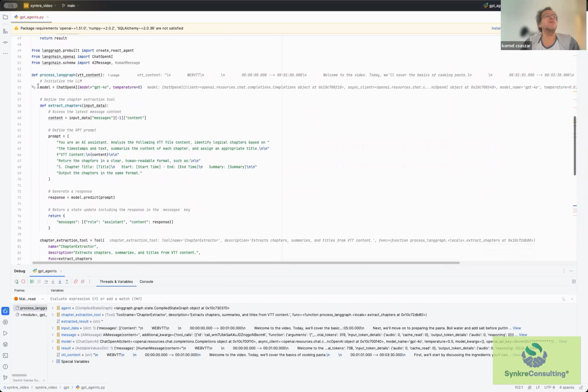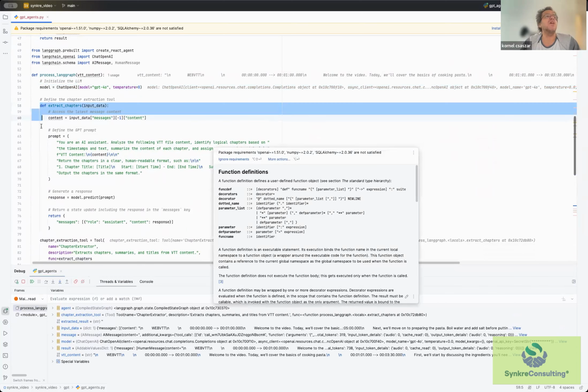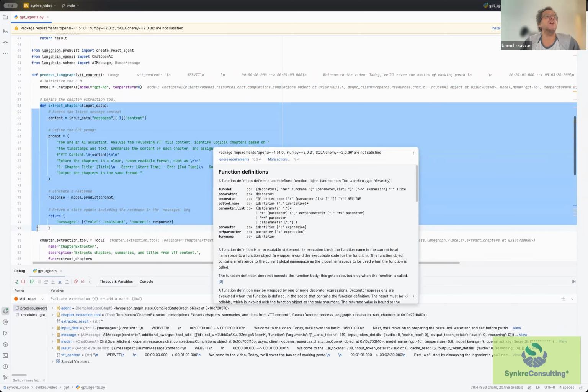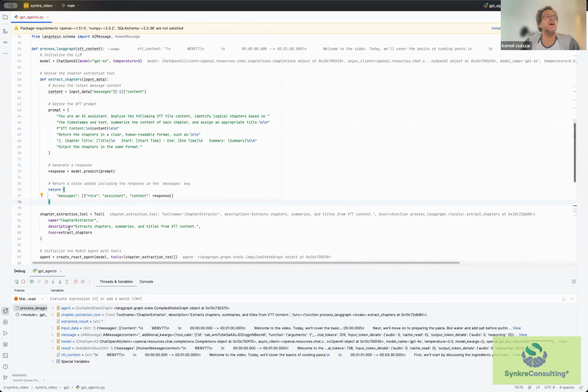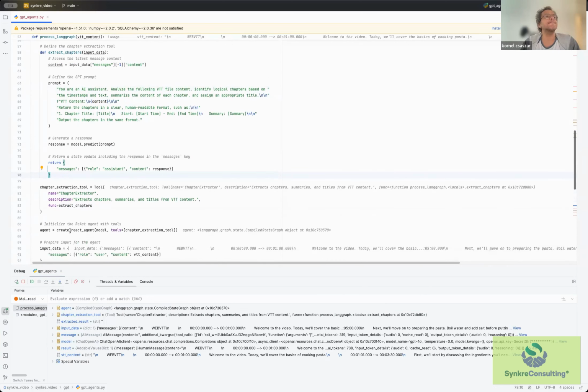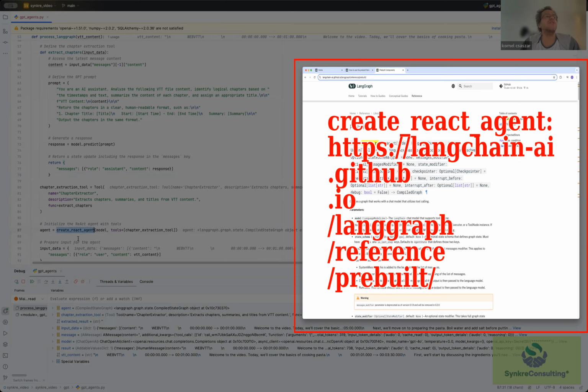So you construct the model differently. So this is what I had to do. I created an inner function like that, and then this is the problem. So the tool is set up differently, basically, a little bit. And then they have this create React agent, which is a new function that you have to use to create this agent.